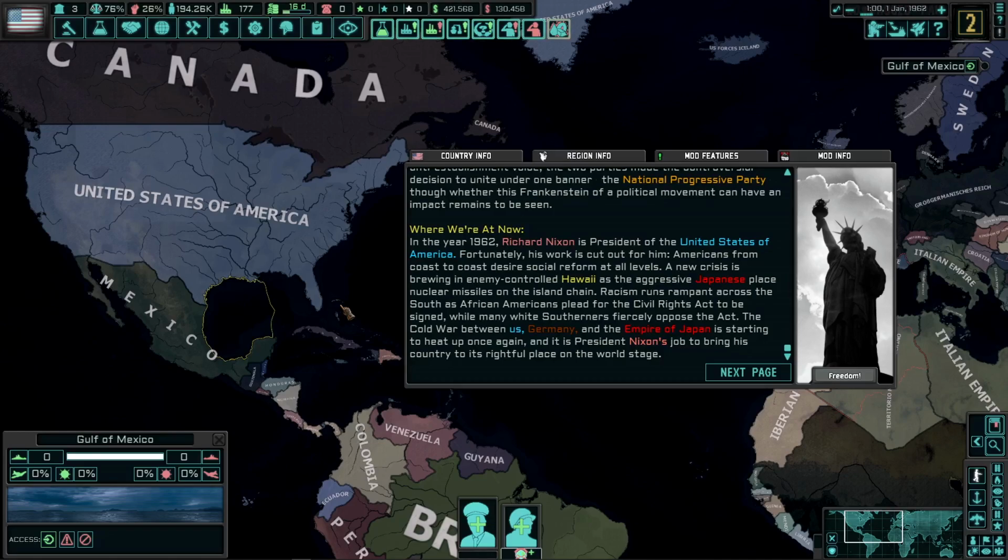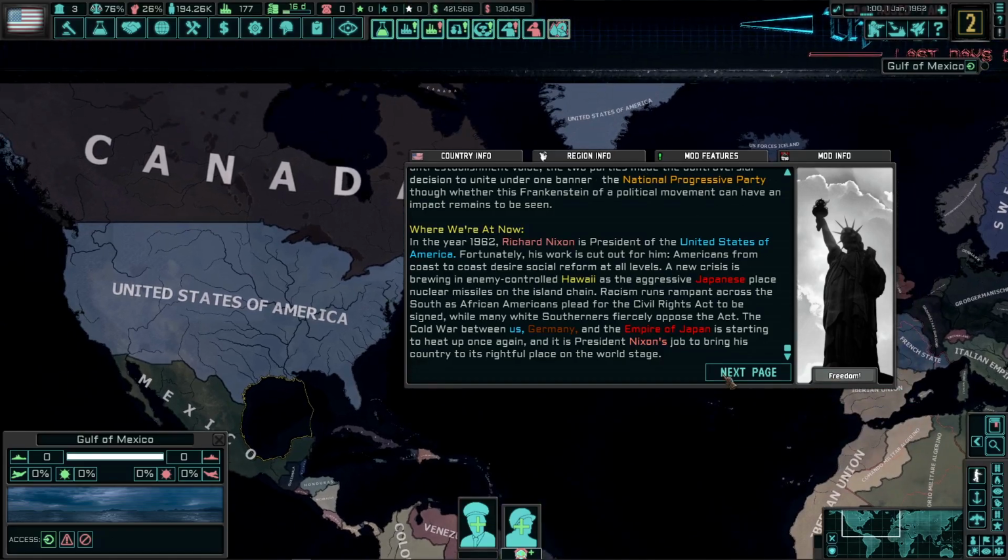Racism runs rampant across the South as African Americans plead for the Civil Rights Act to be signed, while many white Southerners fiercely oppose the act. The Cold War between us, Germany, and the Empire of Japan is starting to heat up once again, and it is President Nixon's job to bring his country to its rightful place on the world stage.